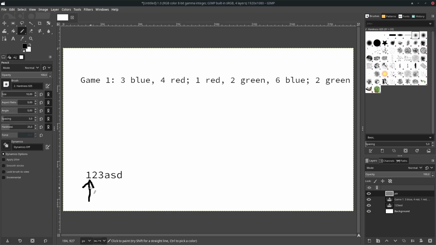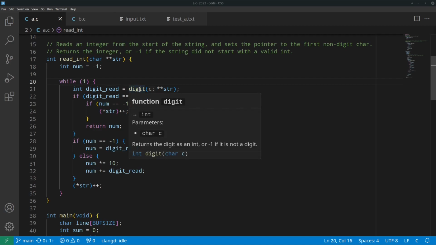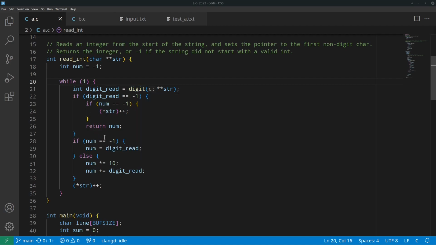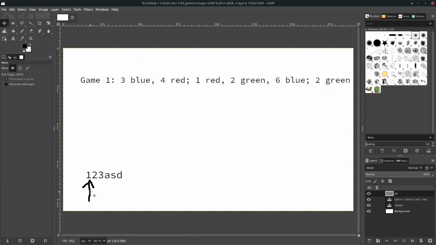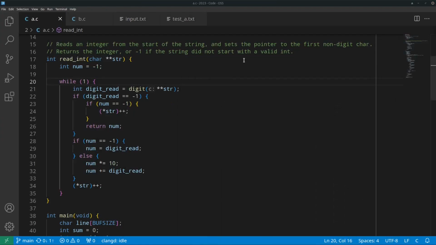Pointer is first going to point to 1, and we're going to do read digit. So read digit is going to return 1. So this stuff doesn't happen. Instead, because num is still uninitialized, we're just going to set num to 1. So now num is equal to 1. And then we do pointer to string, which is a pointer. I should really rename the string pointer. So we're going to basically increment the pointer here. So that the pointer is now going to be here, pointing to the 2. And basically we do everything again, but now num is set to 1.